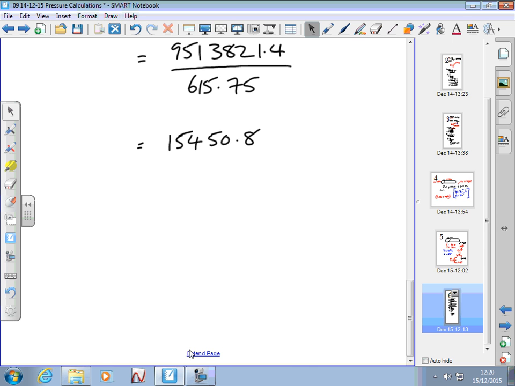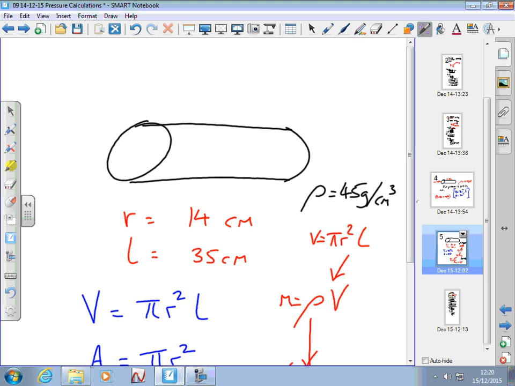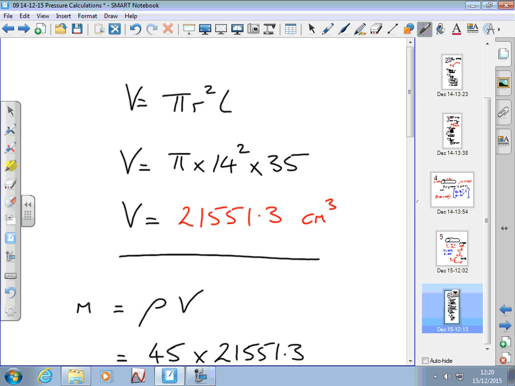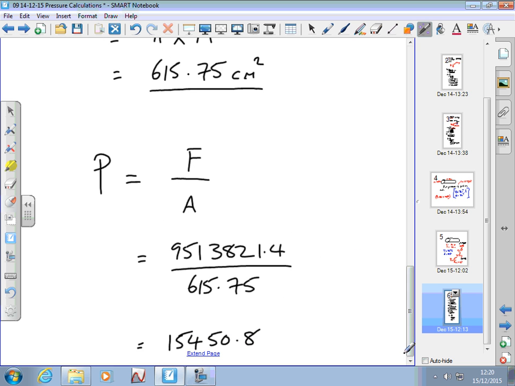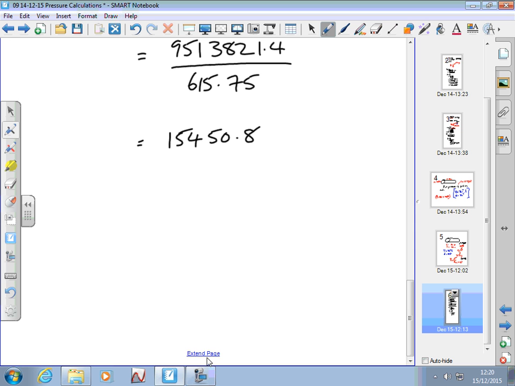Now let's look back at the original question and look at the numbers I put in. 2 significant figures there, 2 significant figures there, 2 significant figures there. So it's probably appropriate to round to 2 significant figures. So let's look at this. If we think about 2 significant figures, that's the first and that's the second. I look at this because that's less than 5. I'm going to call it 15, but then I need to fill in the zeros. 15,000 in other words.